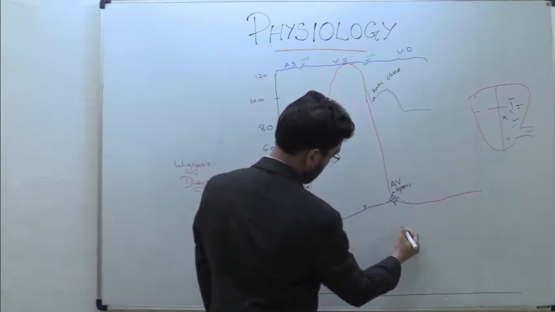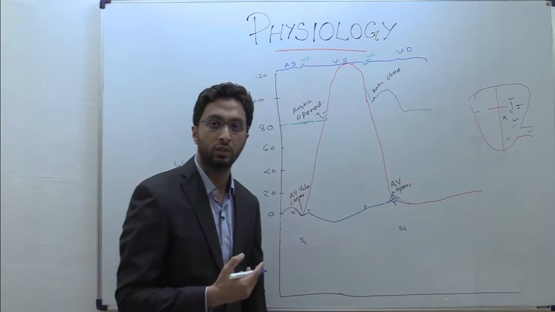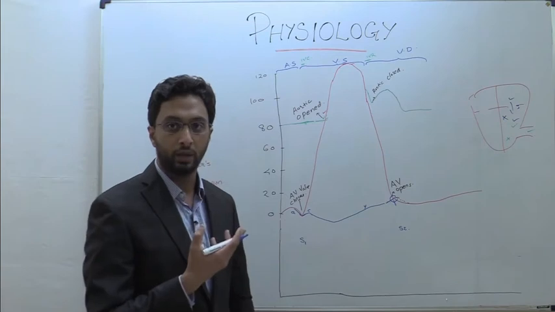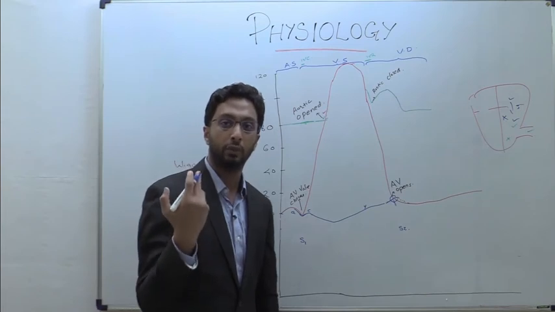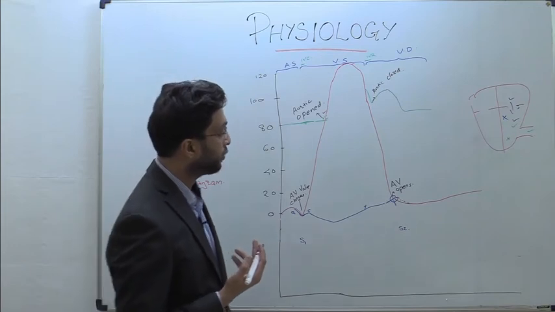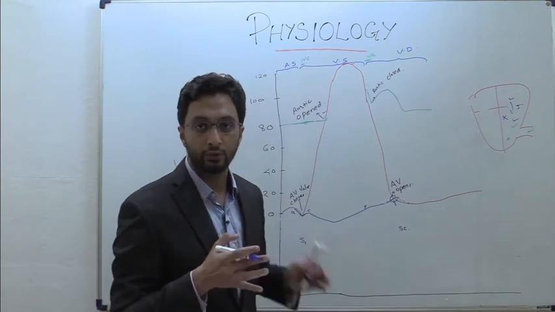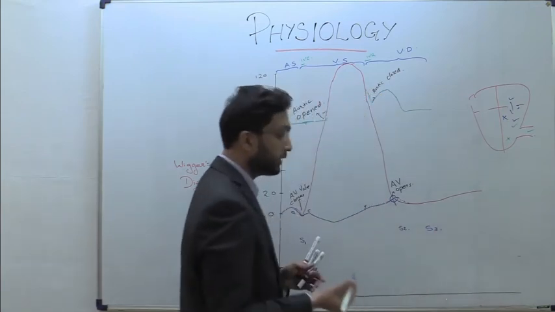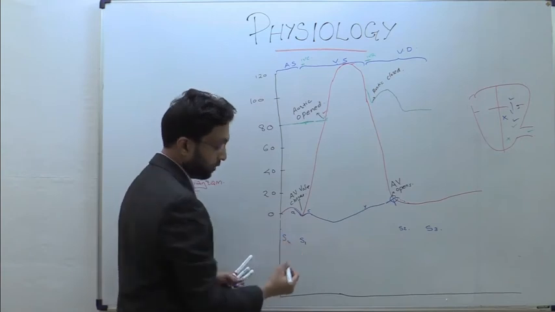S2 is here when the pressure in the aorta is increasing and the pressure in the ventricle is decreasing, isn't it? So that is the initial period of systole, or I would say just before isovolumetric relaxation. So there is S2, and S3 is due to rapid filling. So it will be somewhere in the ventricular diastole stage, the rapid filling phase, S3, and S4 is due to atrial contraction. So S4 is due to atrial systole.